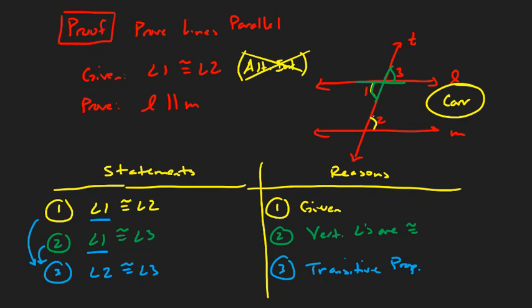I'm going to just trace over their congruence markings. Again, they're just single markings because they're all congruent. And now, what we've shown is this. Angle 2 and angle 3 are congruent. Angle 2 and angle 3 are a pair of corresponding angles. Because we showed that pair of corresponding angles congruent, we can now say that the lines are parallel. And that's going to be our last step. Step 4. We can now say that line L is parallel to line M. And this is because if corresponding angles are congruent, then lines are parallel.